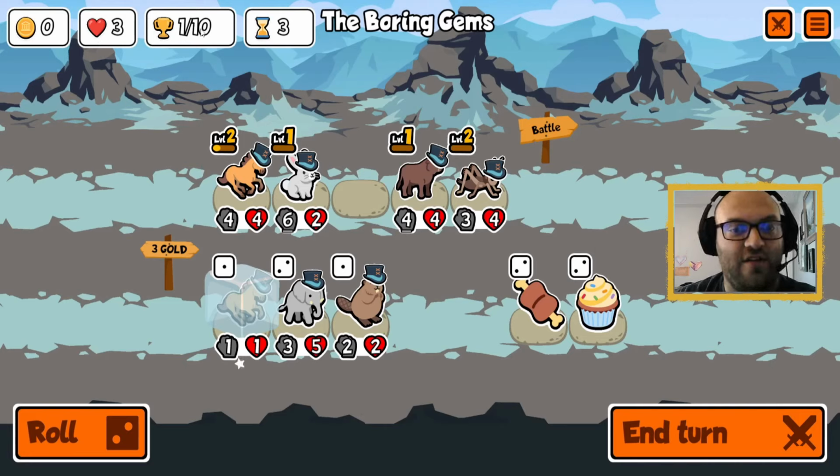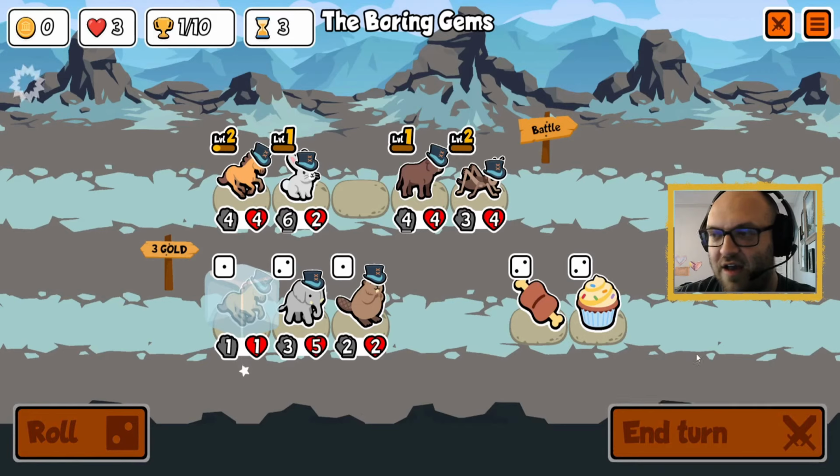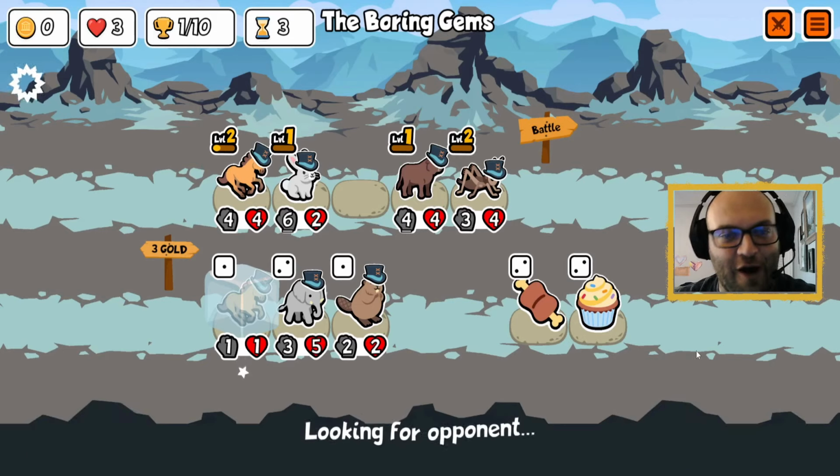But there are situations where you can draw, where you both knock each other out and you have no pets left over. So you draw, you don't get a trophy, you don't lose a life, you just go to the next round and you have your pets. So that's again the basics of Super Auto Pets.